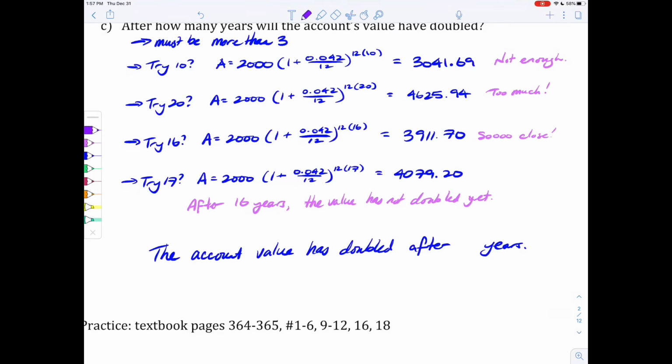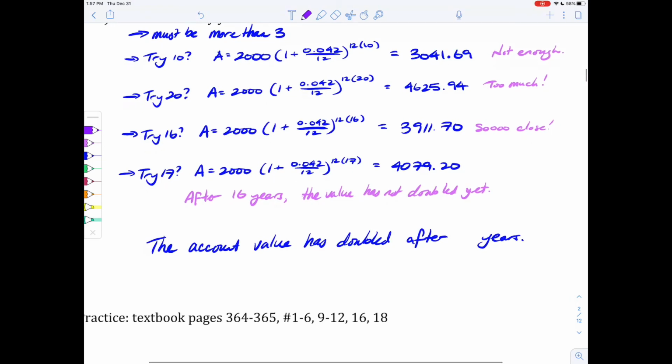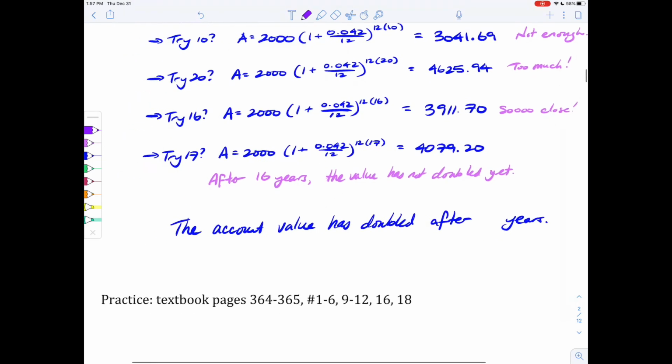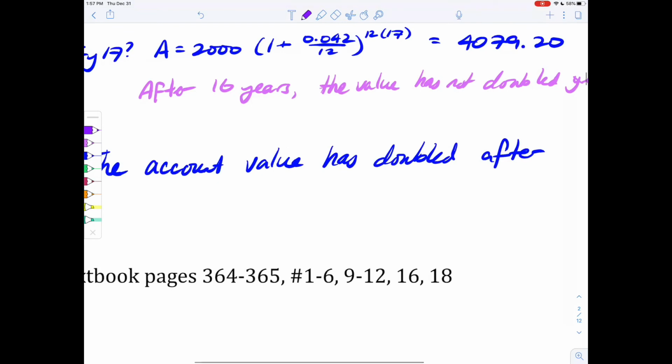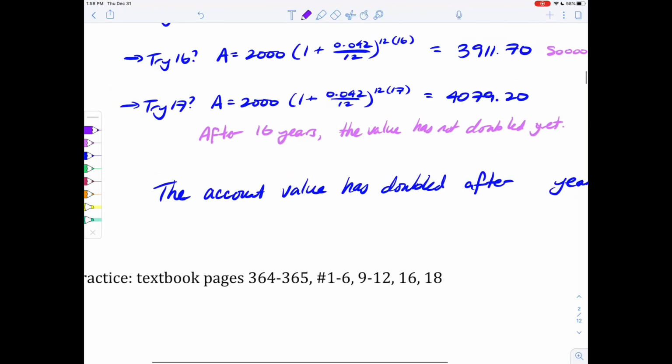But this is something that you're going to want to try and develop. There is some practice work for you to work on this. Some of these are straight up exponential equations. Some of these are a bit more word problem-y things where you're going to have to use a little bit of number sense to get after the correct answer. So give that a try.